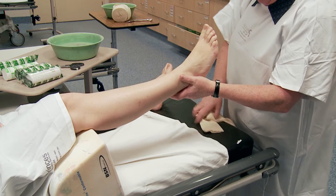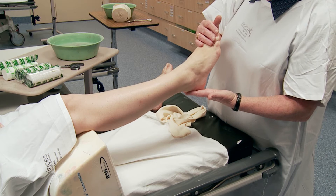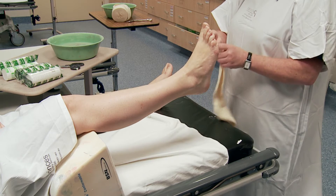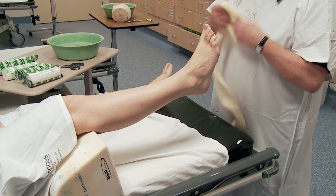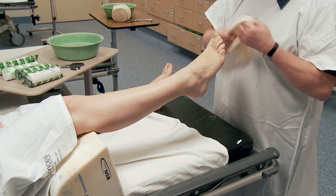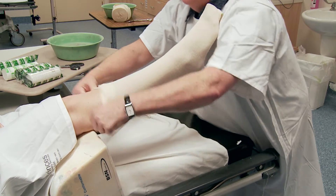It will make it easier for your rehab when you come out to have it at 90 degrees. If you leave it like this and you come out of the plaster, it's too hard to put your foot back to 90 degrees. If you did your Achilles, then it would be relaxed and every two weeks it would go back. But because you've got a Weber B fracture, which is a normal standard fracture, we're just going to do this.